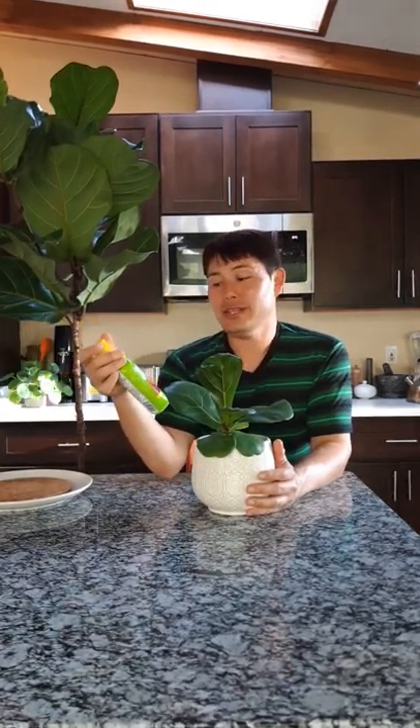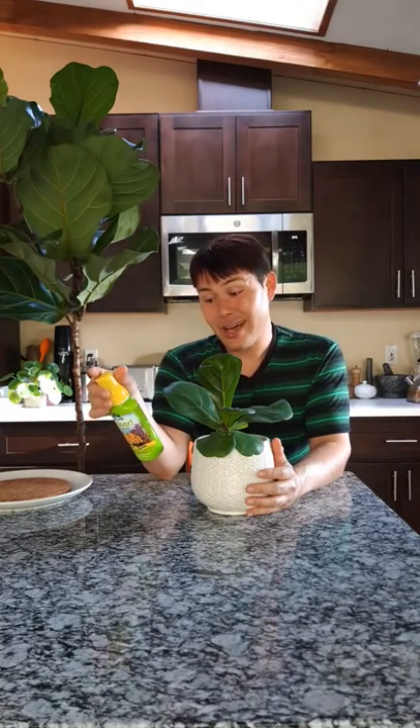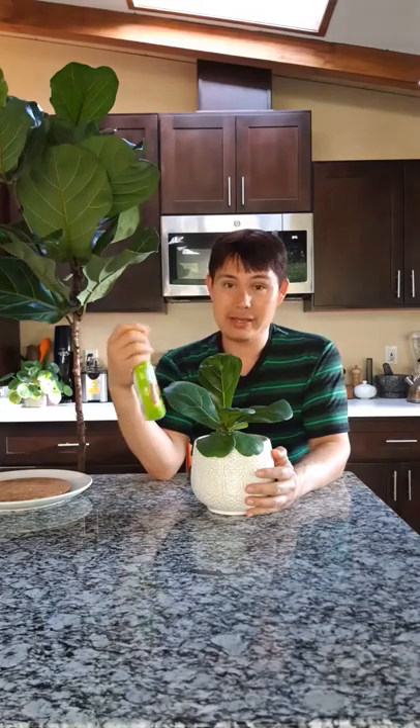As far as fertilization goes, you want to fertilize this plant once a month, spring through summer. That is the growth season for this plant — that's why you fertilize it at that time of year. A fertilizer I like to use is Espoma Organic Indoor Houseplant Fertilizer. The reason I like it is because it's formulated with a bunch of beneficial bacteria for indoor houseplant soil. I've had great success with it for my indoor plants. But just know that there's a plethora of indoor houseplant fertilizers that do amazing jobs, so if that one's not available, you have a lot of choices.